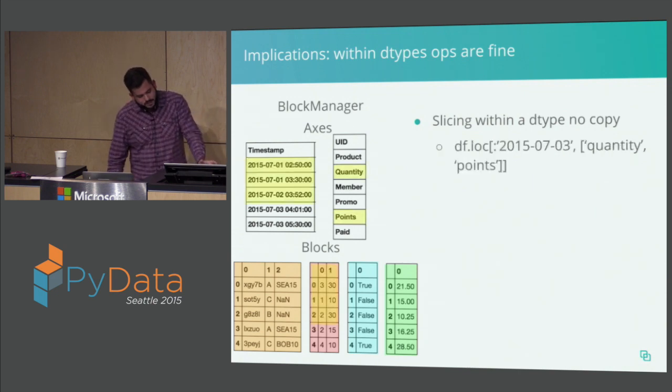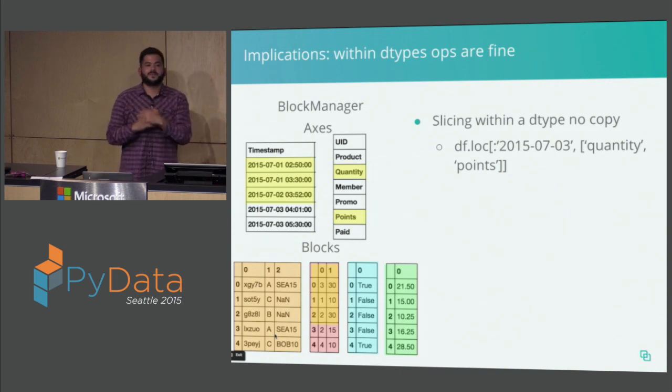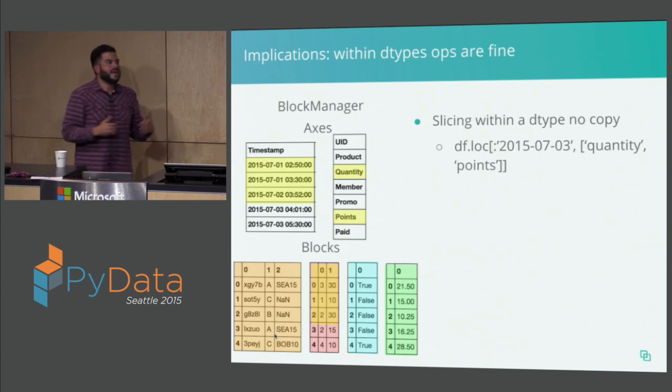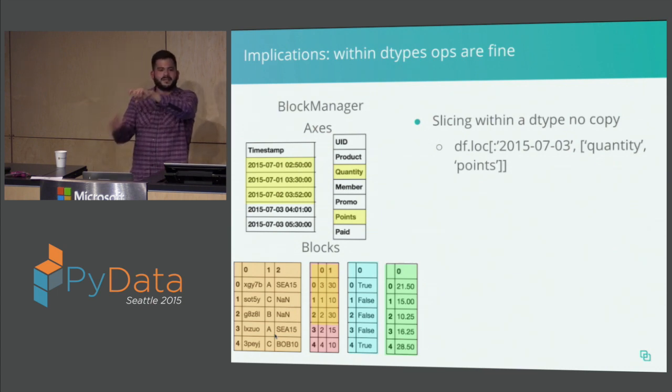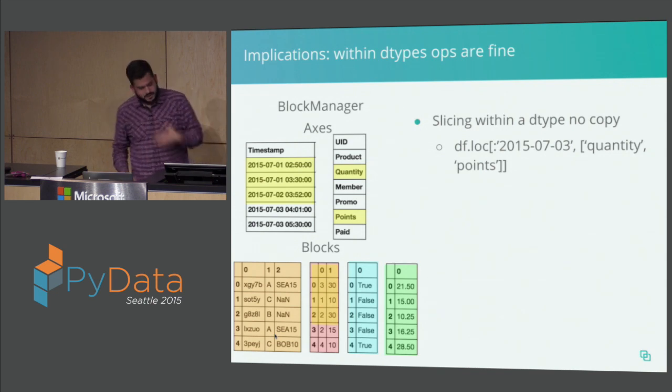When you're slicing within a dtype, by dtype I just mean within one set of blocks, you can keep that kind of slice, because in NumPy, if you specify a slice of values, it says, okay, all I need to do is take this pointer that was pointing at the head of the list and say now it only has 4 elements as opposed to 10 or something. So you end up with a view. That's a whole other complicated thing that I don't have time to go into. So when you're slicing within a single dtype, you can just say, I want this group of things, and it gives you back a view.